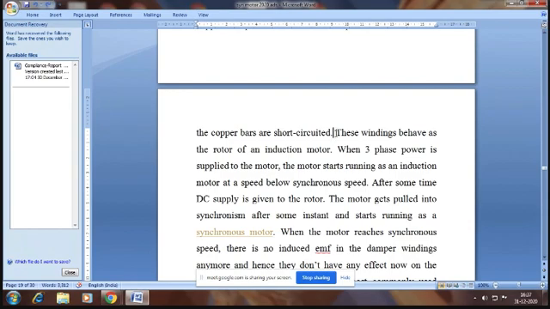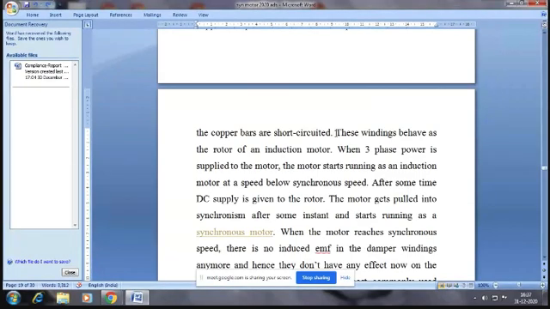Chandramohan, can you tell me why the copper bars are to be shorted? Sir, don't know, sir. Sukrit or Vaibhav, can you try? I said it yesterday. Bharati or anybody in your class? So like there shouldn't be any field inside the damping winding. There should be no field inside the damping windings. Any other answer? Sir, to ensure that the rotor is closed, sir.